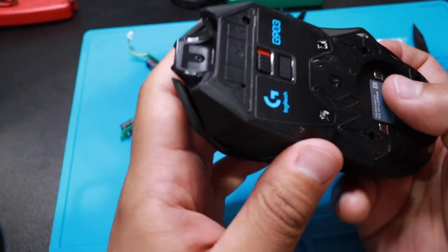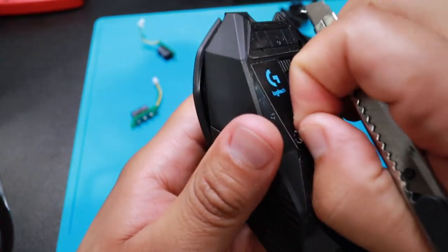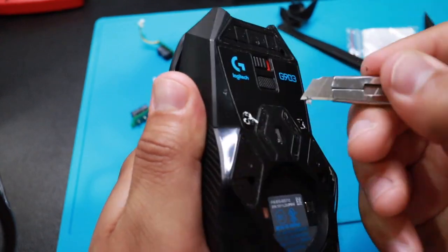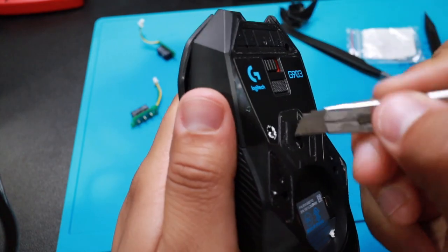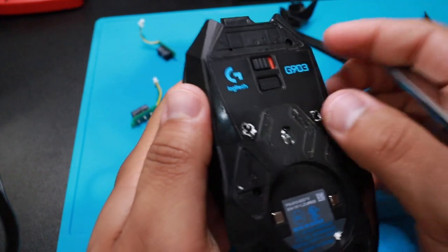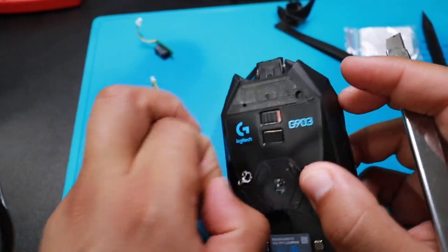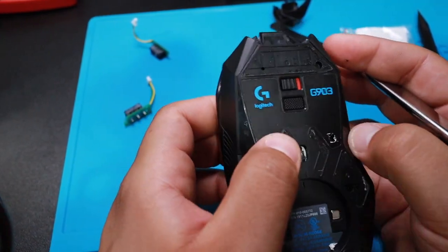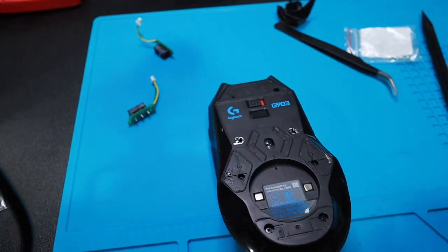Well, it looks bad, but it doesn't matter. Nobody's gonna see the bottom. Dude, this blade sucks. I can already hear you guys talking about how horrible I am in the comments. Jesus Christ, I just feel like I mutilated this mouse. All right, let's get the screws out.